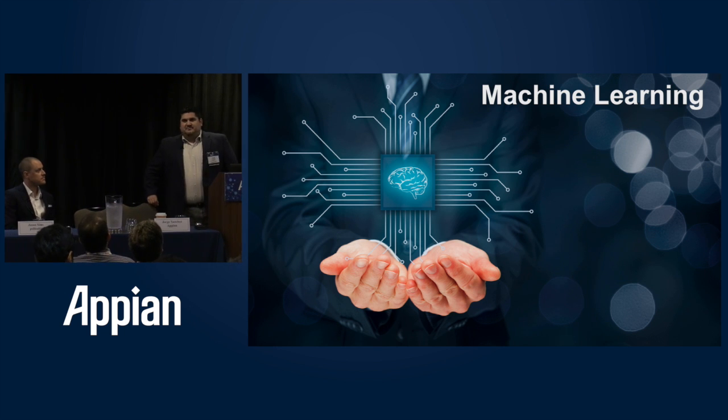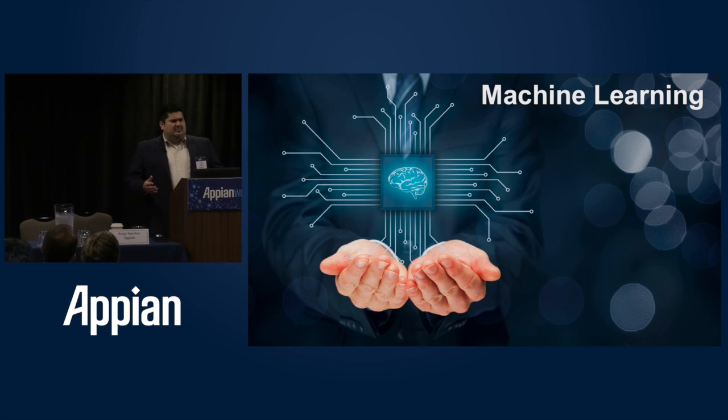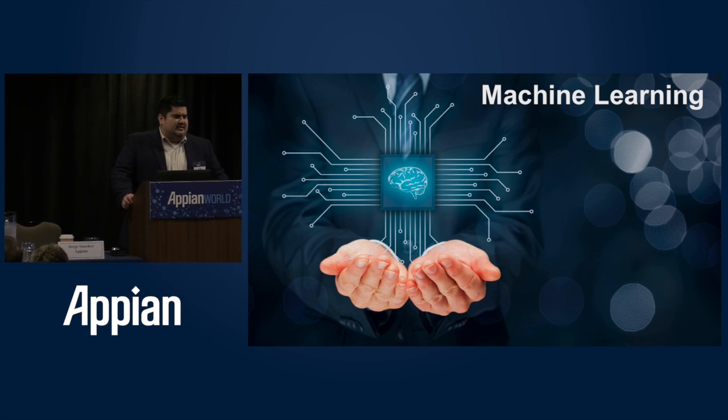And today we're going to be talking about creating the next generation of smart apps with artificial intelligence, but more specifically, machine learning. So I am not going to be spending too much time talking about what is machine learning and things like that. I figure most of us probably already know what it is, at least at a high level.